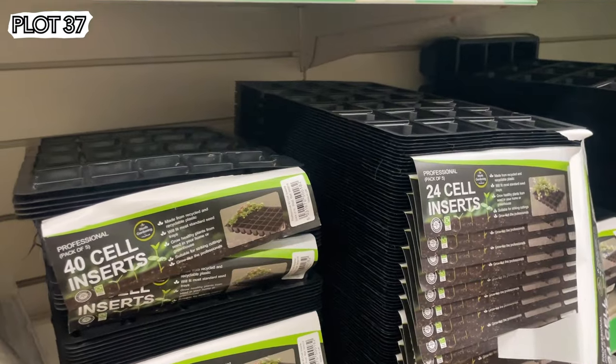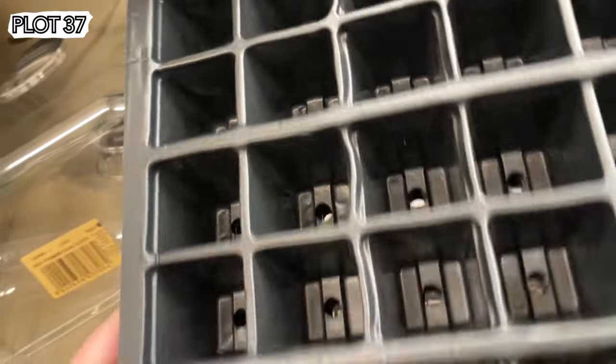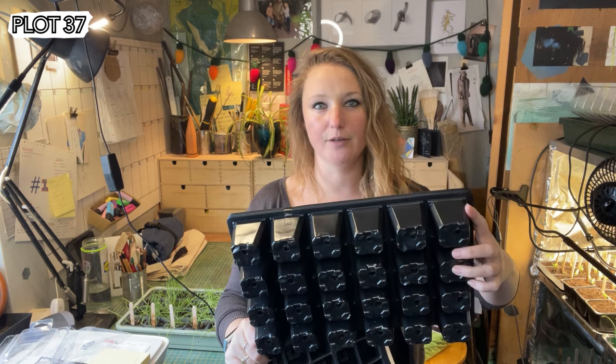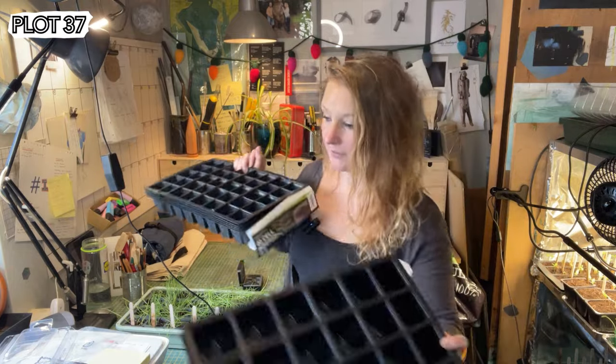Anyway. Last week, you may remember, I was supposed to be potting up my onions and I didn't have any seed trays, couldn't find any. Well, a quick trip to good old Squire's has furnished me with some new seed trays. I got some smaller ones and some big ones. I'm going to put my onions into here. And these ones, as my various flowers and antirrhinums and cosmos and stuff start needing to be potted up, are going to go into that size. But this is for the onions.